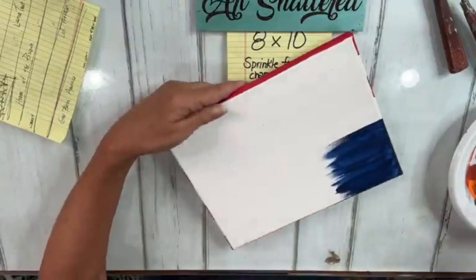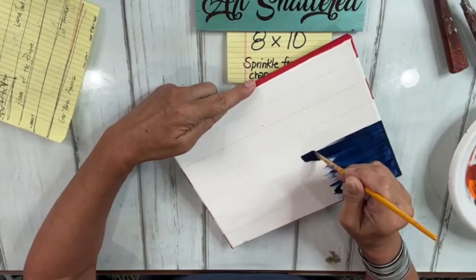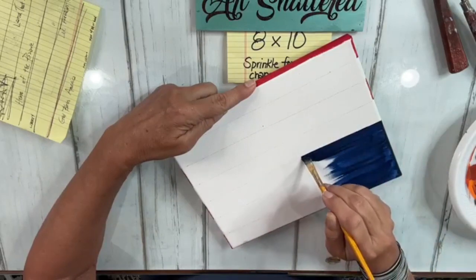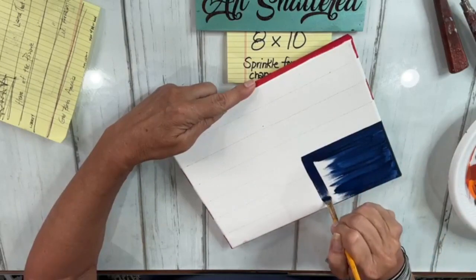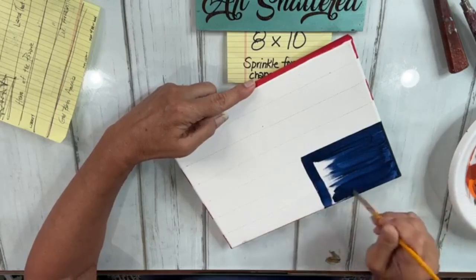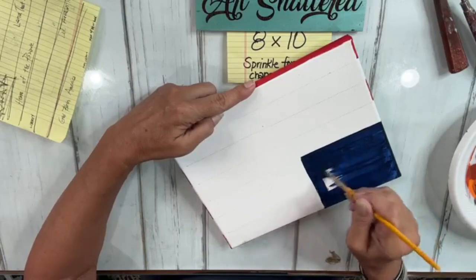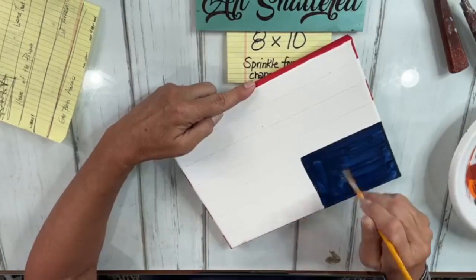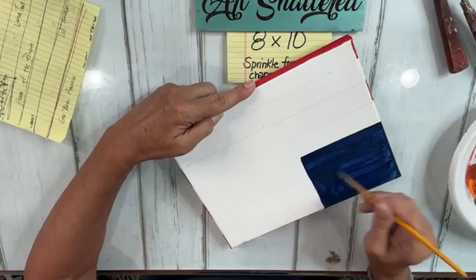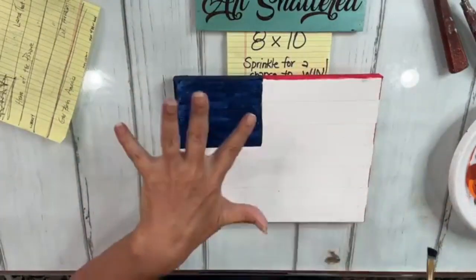I want to turn it this way. I know I turned the camera so you could see it the right way, but just for a second, I'm going to turn it this way because it's just easier for me to paint. So who out there does that? You just turn your canvas around and around and around so you have access to all the parts, right? So there's our flag base.